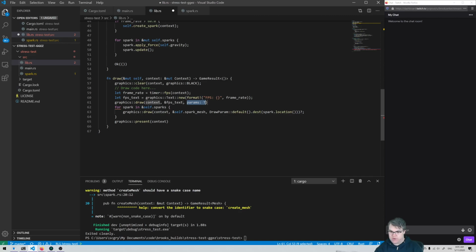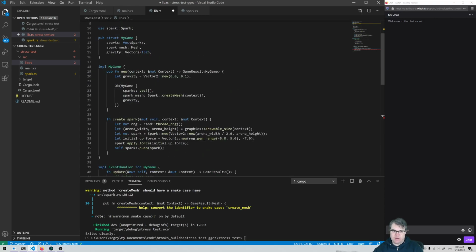And then the draw params. So draw param, default. Okay, so we need our destination. So this is going to be a point to new. Did I bring point to in?